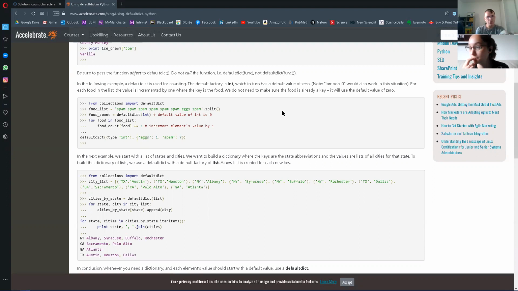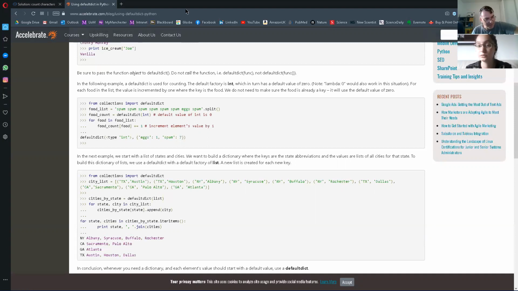So you can see on the food count plus equal 1 on the fifth line. You don't need to do this conditional of checking if it's already in there or not, because it auto increments. What this defaultdict does is, if the key doesn't exist yet and you try to increment it with plus equal some number, it pretends as if it existed with a value of 0. Right. Okay. And then the plus equal 1 just adds one to it.